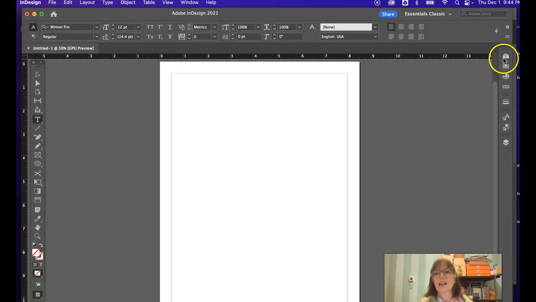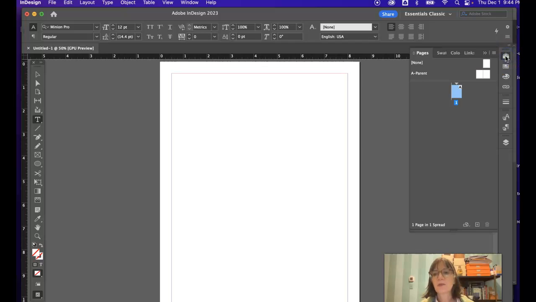Okay, so this is InDesign, and the thing about InDesign is it's a vector program, which means that it's drawing lines and shapes through a formula, and I will explain the contrast in a moment. Illustrator is also a vector-based program. The thing about InDesign that differs from Illustrator is I have multiple pages, and I can drag down more pages.